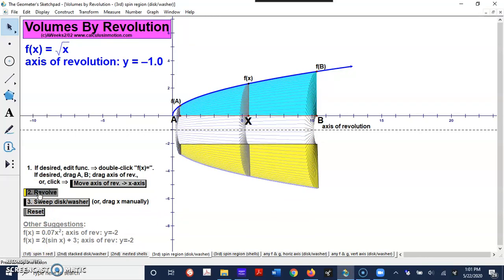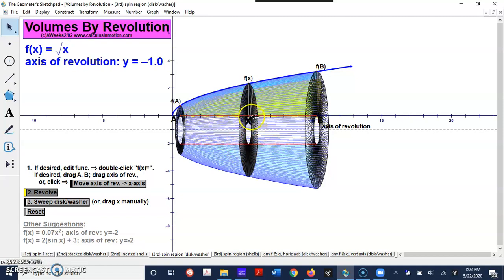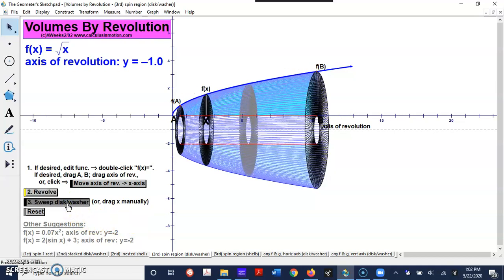And here I'm rotating the region. And when I look at what I have left, there's this hole in the middle. That hole in the middle creates a washer. That washer, here it goes, is going to change the way we find the volume of that region. We're not going to do pi r squared. We have to take into account that hole in the middle.